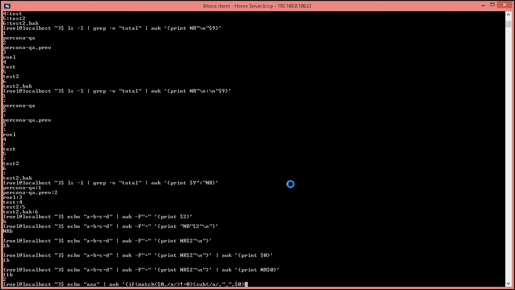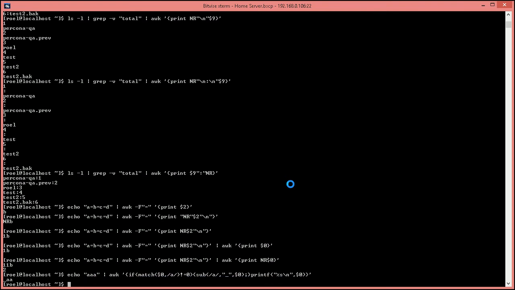You can see how powerful this is. And we're going to print that output as a string. And we're going to enter a new line after this. And of course, we're going to output the whole string. Close it. There we go. Okay, so we've looked for A and replaced it by an underscore.